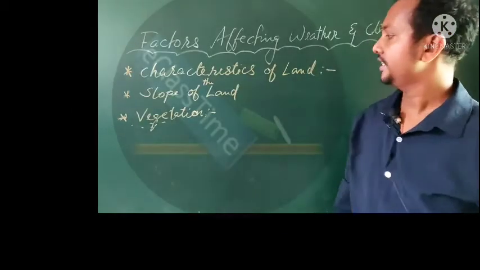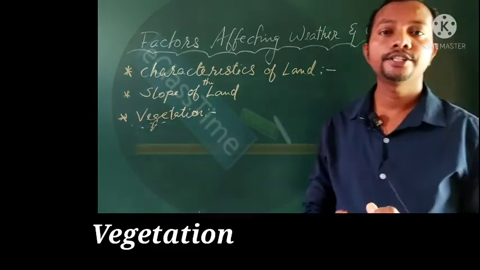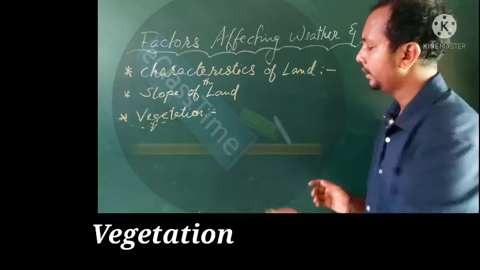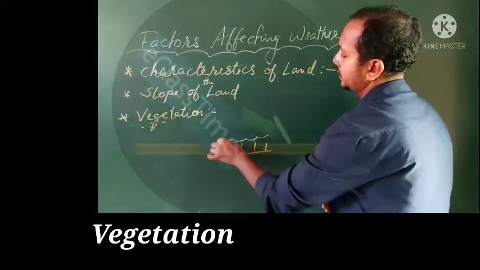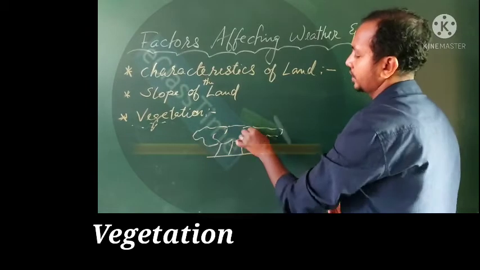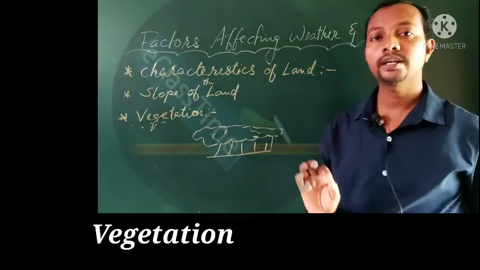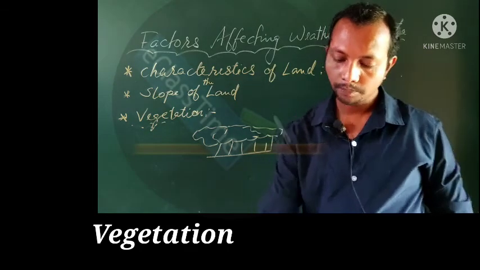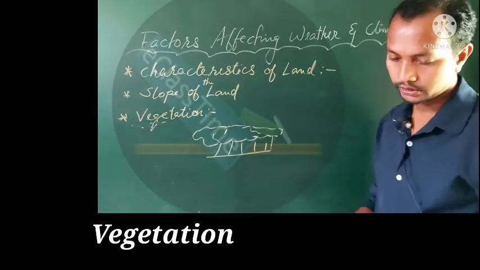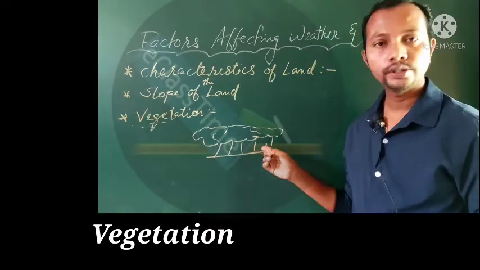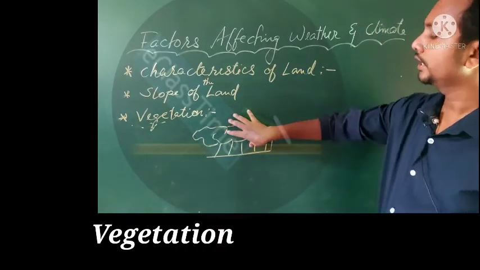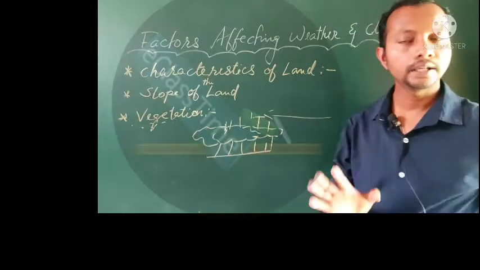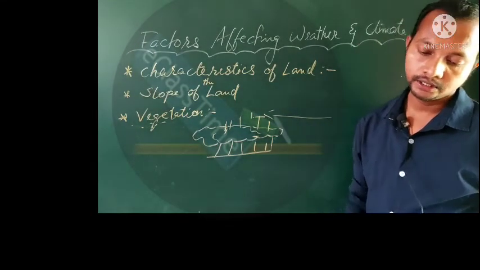Okay, dear friends. Next is vegetation, as I said, and vegetation means the greeneries first of all. Wherever an area is covered only with green vegetation, trees, in these places the atmospheric temperature is less. The air is wet there because the green vegetation is covered and the land also is wet, and because of that, since it is a cool area, warm air blowing over this becomes cold and gives rainfall. So here there is more rainfall, just because of the green vegetation. The green vegetation becomes the cause for this.